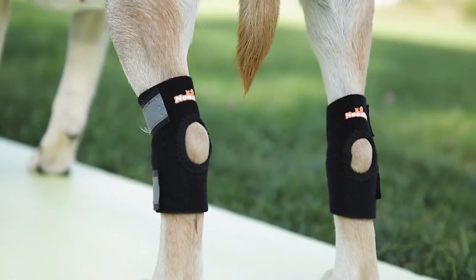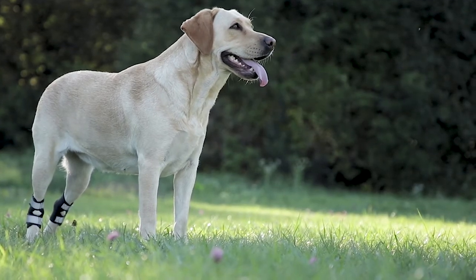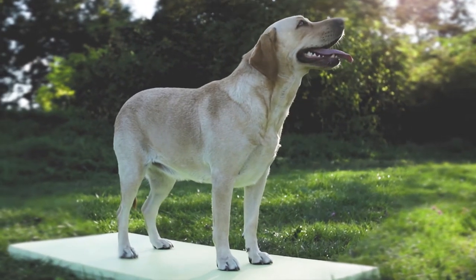This is the short version brace, designed for small dogs or dogs with shorter legs. If you have large dogs, please consider our long version braces. All measurements should be taken with your dog standing.